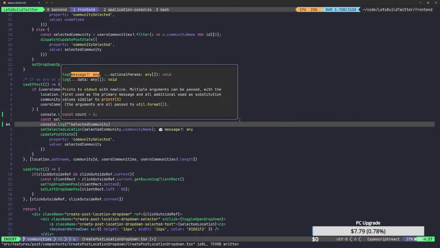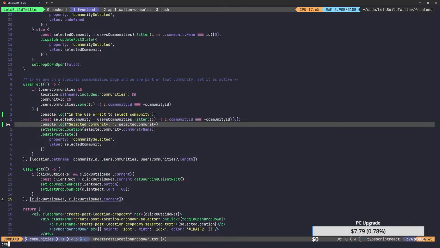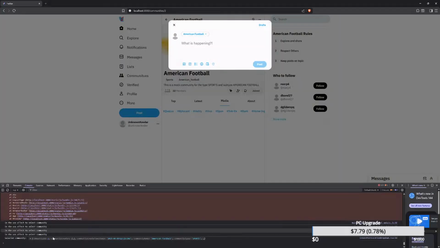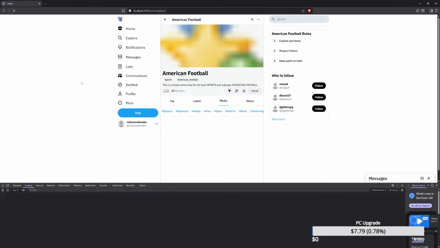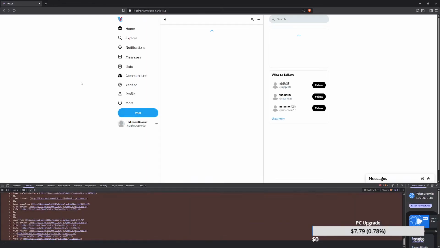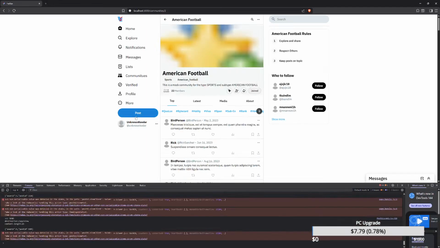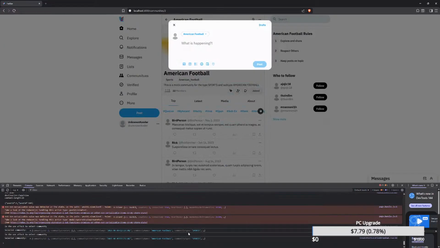Maybe selected community is undefined for some reason. Possible. There. I'm gonna give this a refresh. Click on this. No, selected community is definitely there.